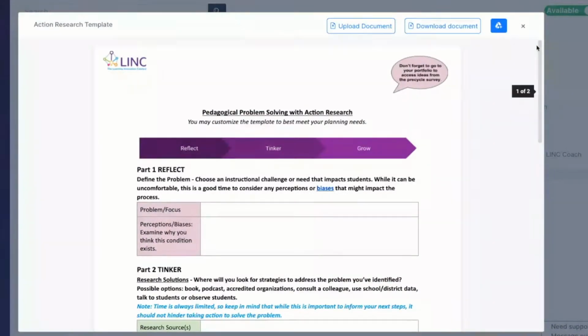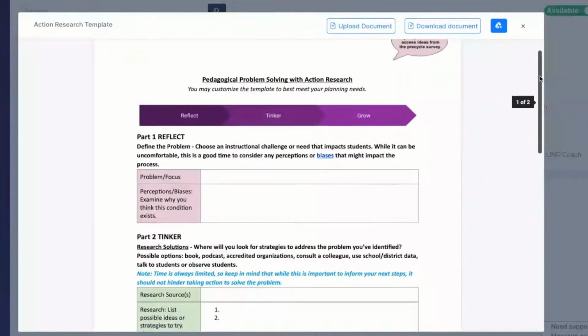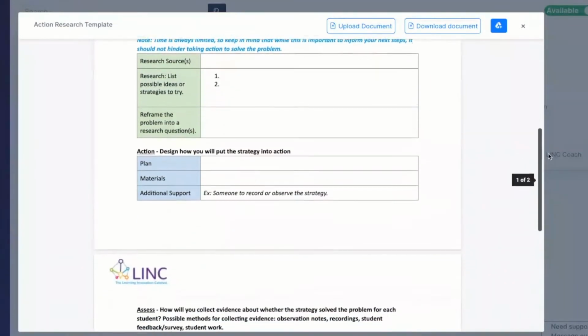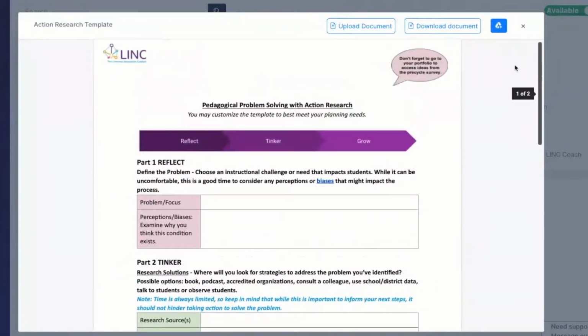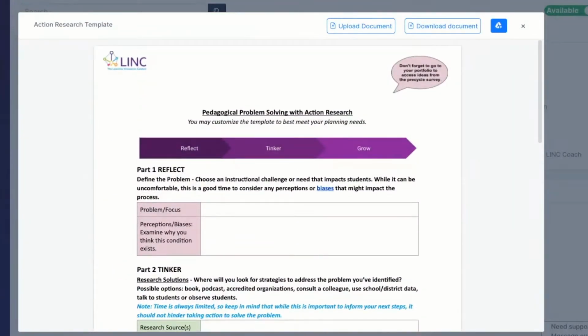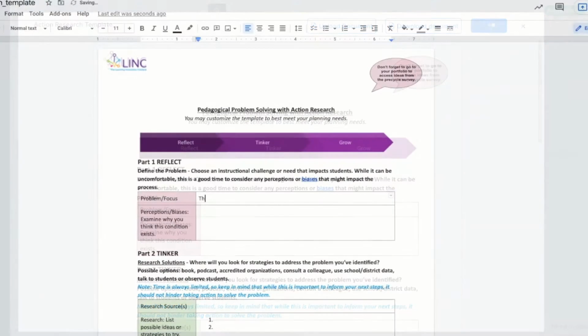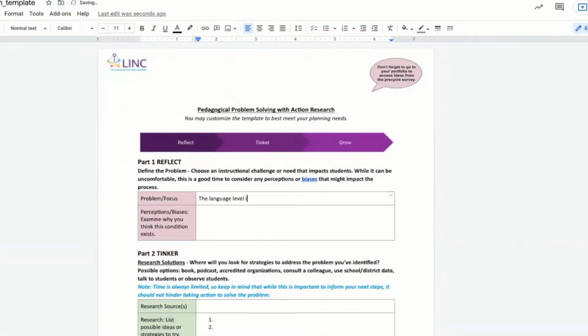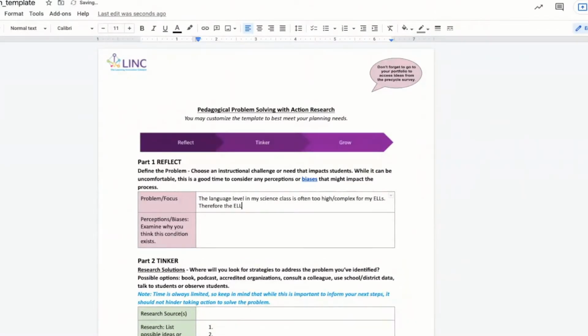Now it's time to take action with the Tinker activity. The Tinker activity is where you'll spend the bulk of your time in each cycle. This is a space for you to take all of the reflection work that you just did in the Reflect survey and create an action plan to implement the cycle's skill, strategy, or practice in your classroom with your learners. Remember, this is where the magic happens.